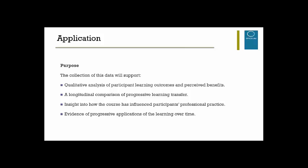And one of the big things that we're working on in prototyping the whole system is making sure that participants are highly motivated to complete these sorts of surveys. I'm sure one thing in your mind is that many people are already completing too many surveys and there's a bit of survey fatigue. But what we're trying to do is design a system that is highly motivating to complete, and that people want to complete because they're actually interested in seeing some of the general results.